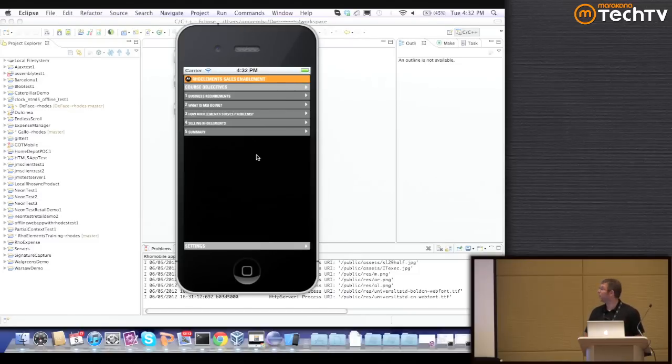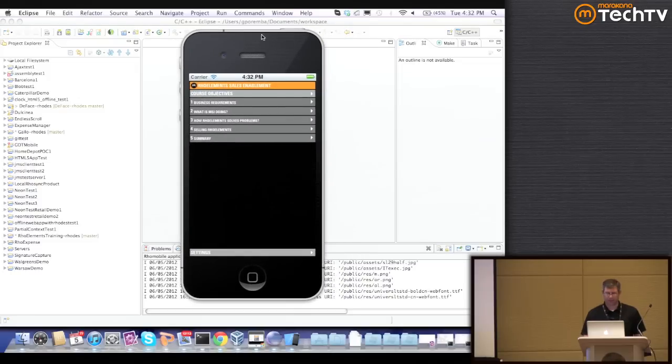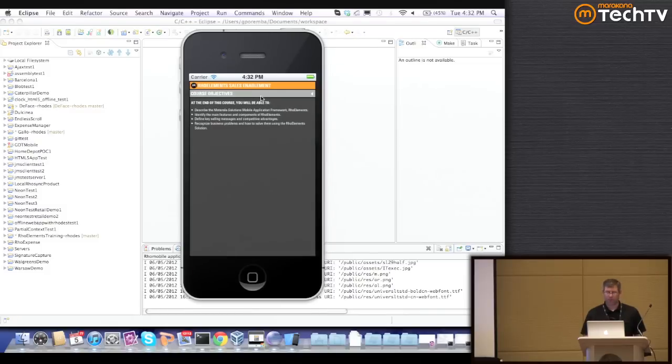But at the top of my screen in a moment, I should have an option related to the iOS emulator. Rather than wait, that will come up in a little bit.